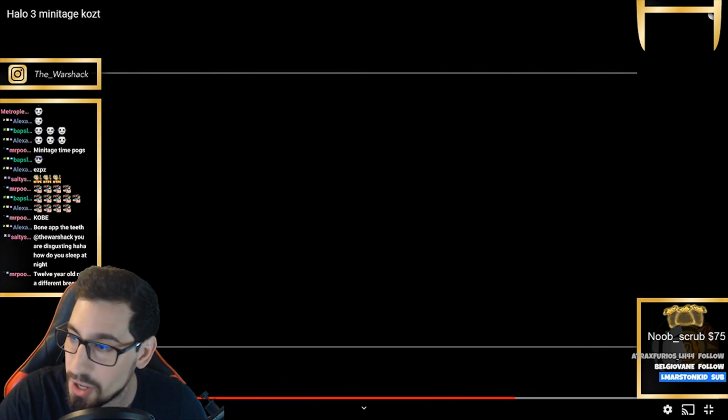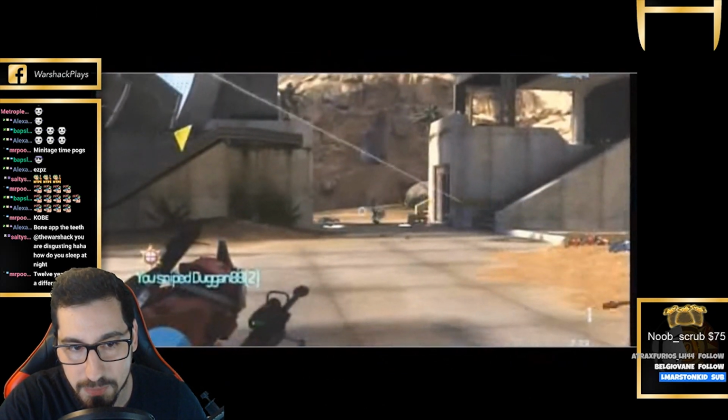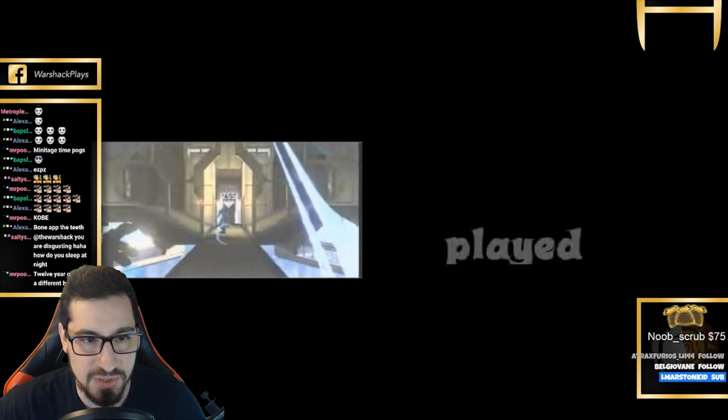Right here. Look at this. A no scope off the back of a non-moving mongoose. How do you die like this? Look at this. I'm on the back of a non-moving mongoose. No scope. No scope in the back of the head. Do we see another quick scope? Nope, just straight up no scope.